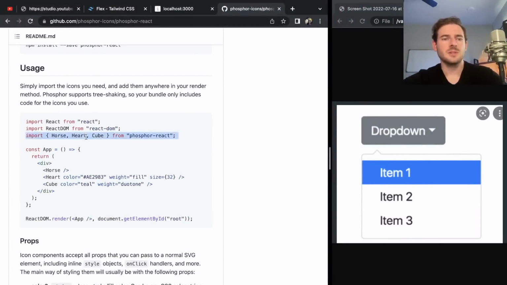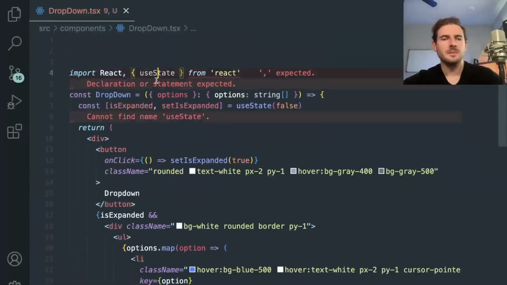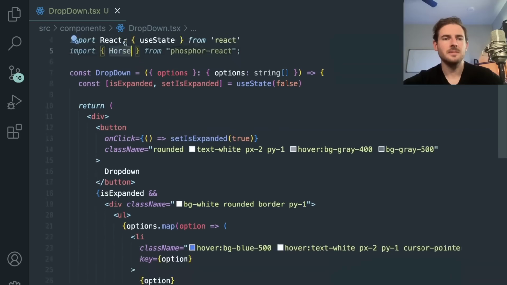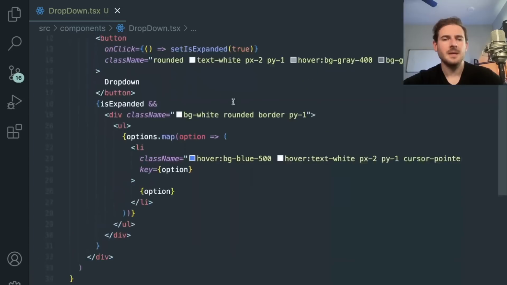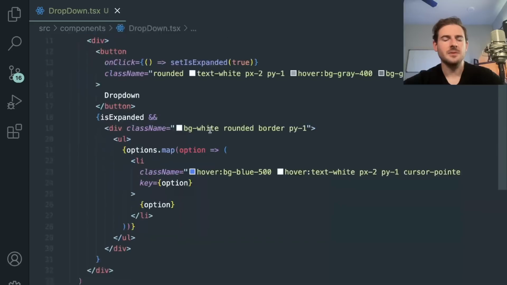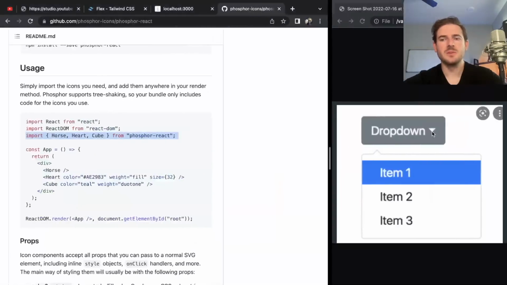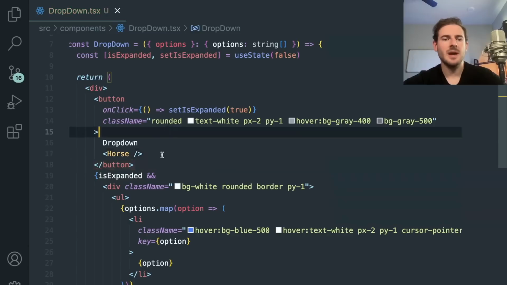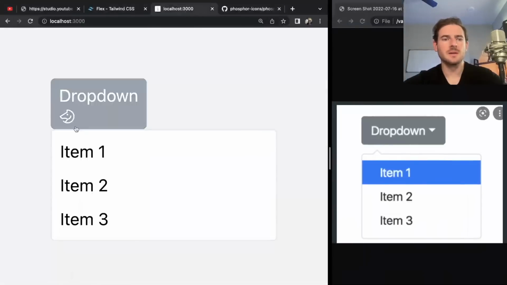So to use it, let's just go ahead and import this. And let's see if we can get an icon to display. I might need to install a, do they have types declared here? It might just come defaulted. So let's look at the drop down. So inside the drop down itself, which is this, we need to display an icon. So let's go back and we see an icon display. So that's kind of working.